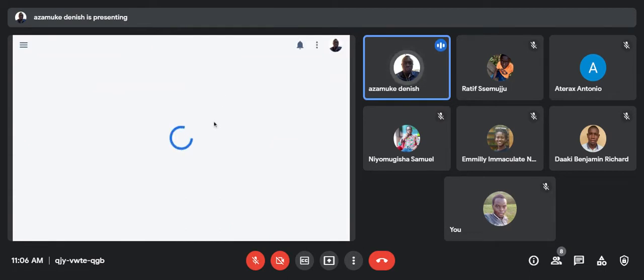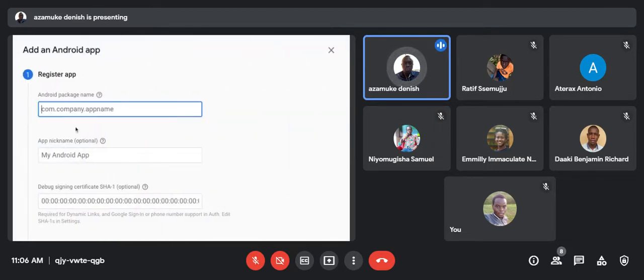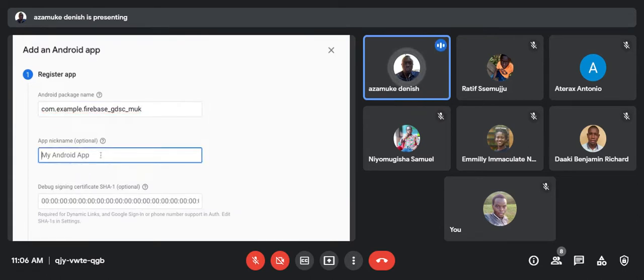So here you select the platform. Let us start with Android. So Android, and then you paste this. After pasting that, then the app nickname. That one is easy. If it is a farmer's app, you can say farmer's app. This one is not a unique ID.